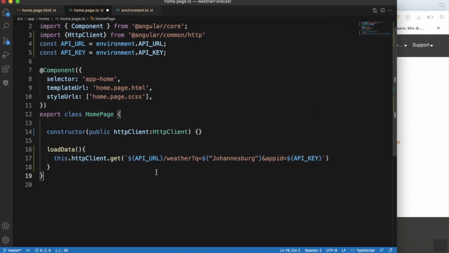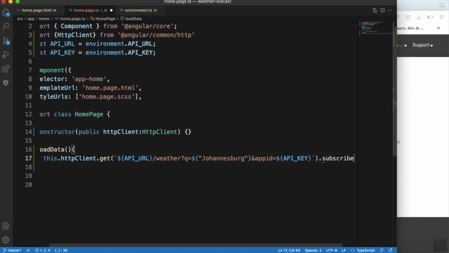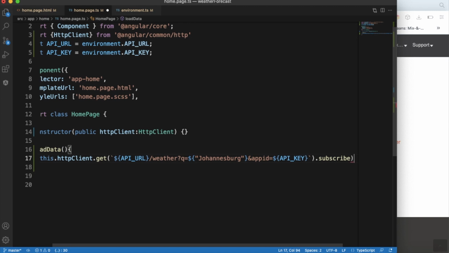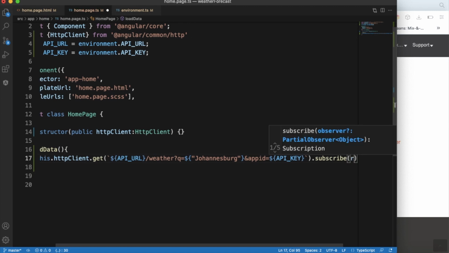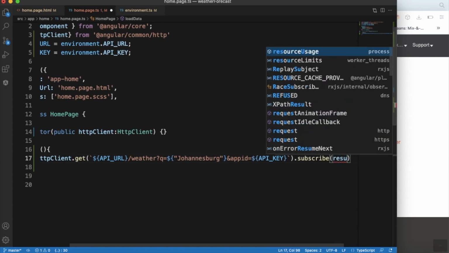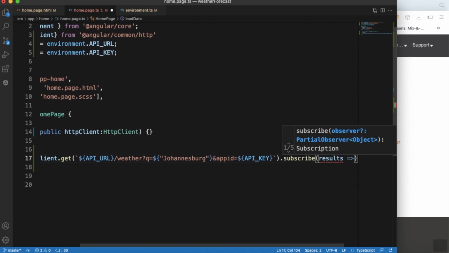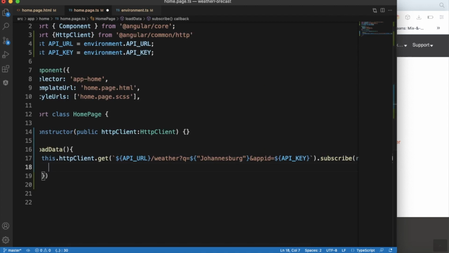Now I'm gonna subscribe to this .get so I could get the response. Okay. Now this is in the same bracket, so it just combined the URL, the parameter for the city, as well as the key. So I'm gonna subscribe and see if we're calling this, what are we gonna get. So I'm gonna call the results. The results can say response or anything. So basically it's where every result or response will be stored. Now let's see what it has for us.